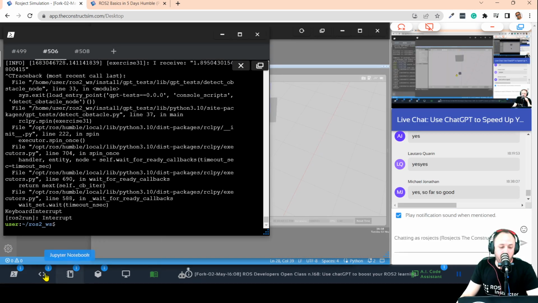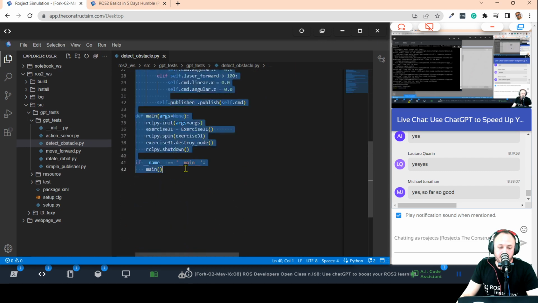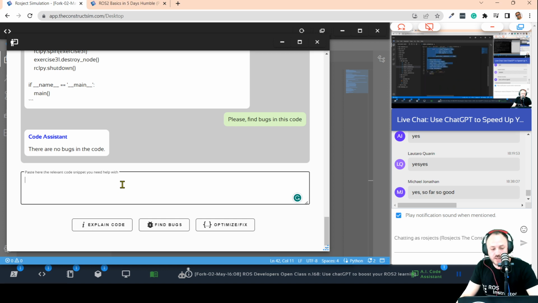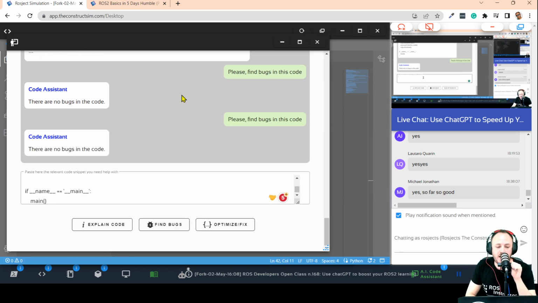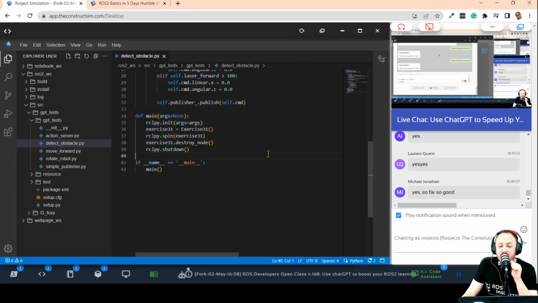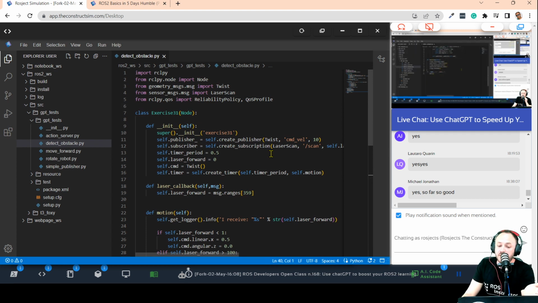But if you paste this code to ChatGPT, what is it going to tell us? Let me paste this code here. And it's telling me that there are no bugs. So ChatGPT can be helpful in some cases, as you have just seen, but for some other errors it's not going to be able to help you.